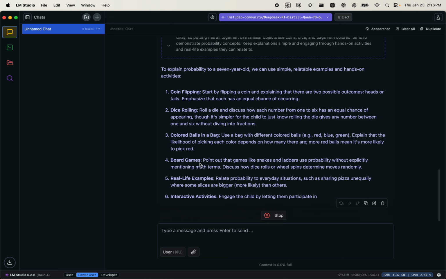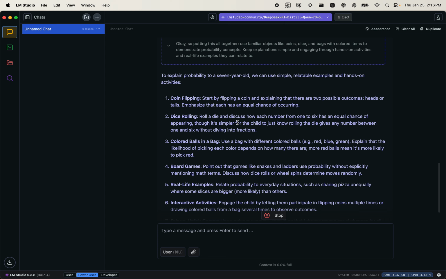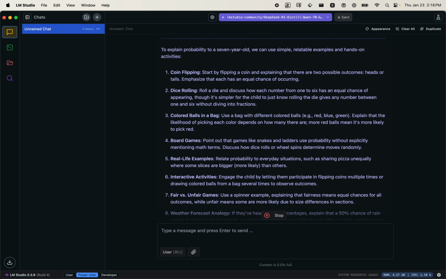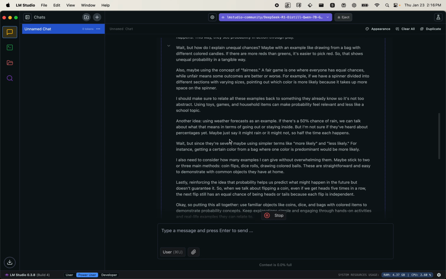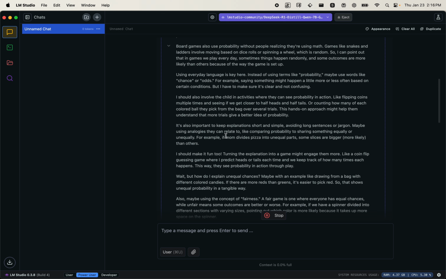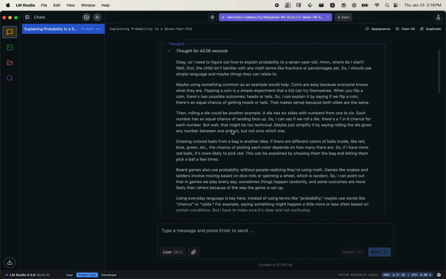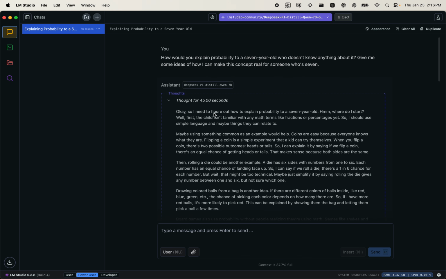And I think the final answer here, it seems helpful, but I actually think that sometimes these reasoning tokens can be even more valuable. They provide maybe additional insights or can spark some ideas that you might not have considered from just the final output. And it's interesting because with O1, it does the same process, but this is hidden from you. There's some information about the thinking tokens, but it's not fully displayed.